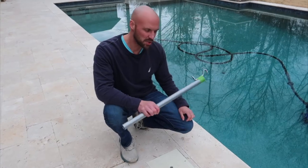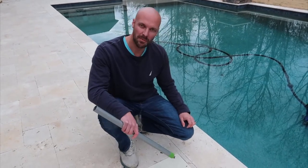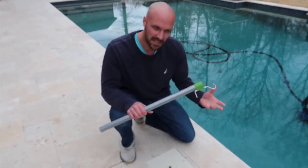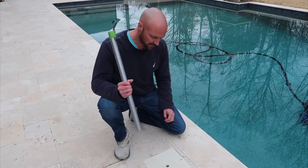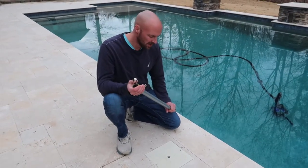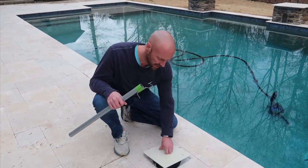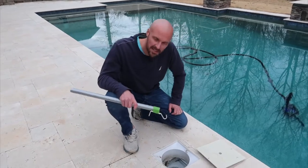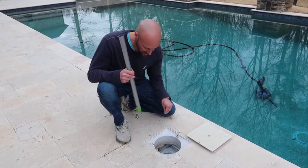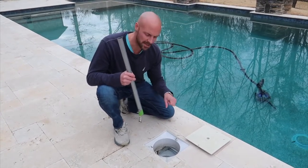Today I am going to show you a makeshift hook that I built to clean out my pool baskets. A lot of the debris that gets sucked into the baskets of the pool, we have to clean them out. We're in the south, but pretty much anywhere I think you'd end up having this type of issue. Well, I did two things that were stupid in the past. One is when I actually took and looked inside here to get the basket out, you have to reach down in there to grab the middle of the basket to pull it out, the handle of the basket.